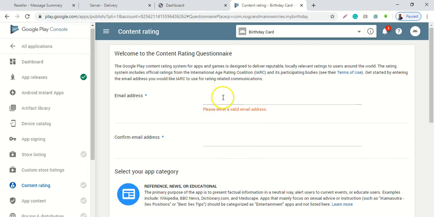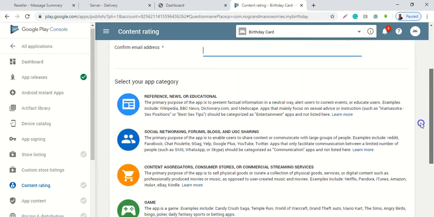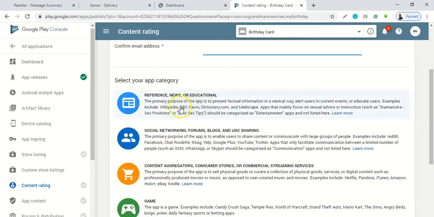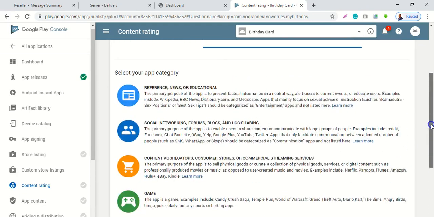Confirm your email address. Then for this app, what's the category of the app? Is it for reference, news, or education? Is it social networking, forum, blogs, content aggregators, or is it a game? Whichever applies to your app, you select it here.